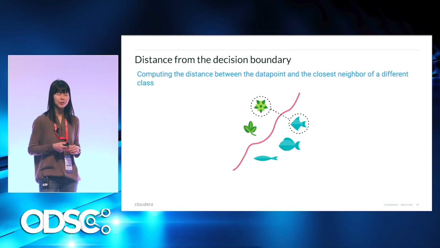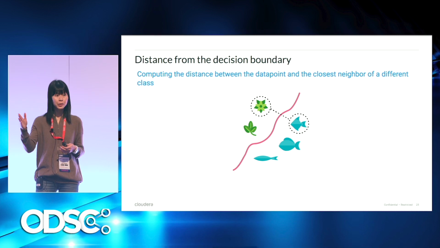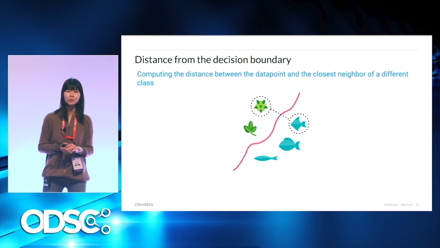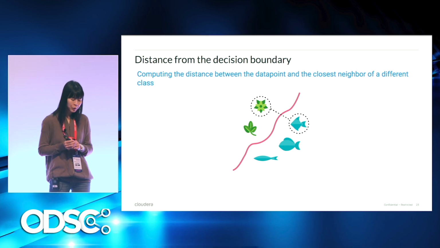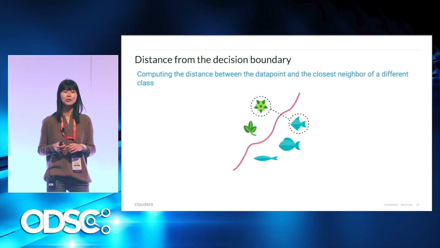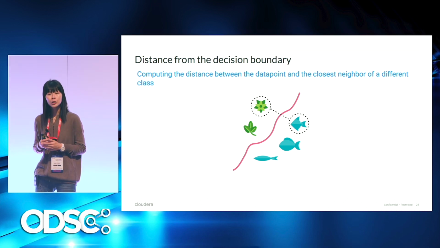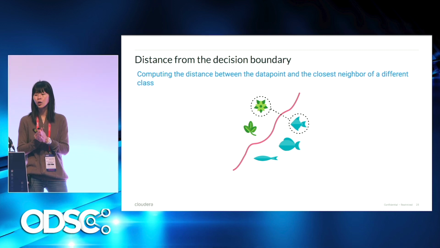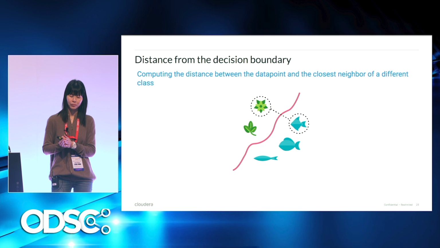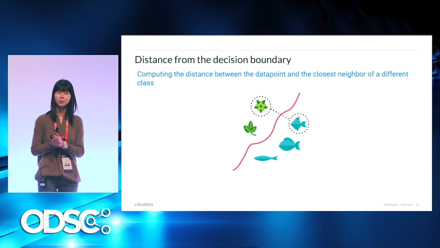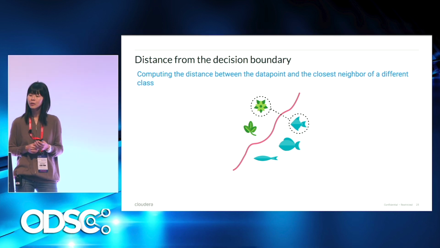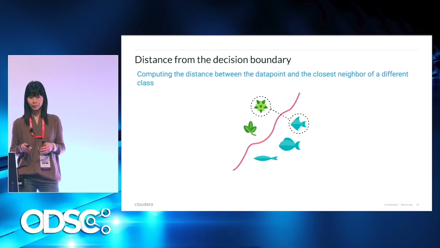Let's go back to margin sampling. In margin sampling, if you remember, what we're trying to do is compute the distance between the data point and the decision boundary. This computation is not doable for deep learning models because we very often don't know what the boundary looks like. It's too high dimensional. But what we could compute is this, the distance between the data point and the closest neighbor of a different class. Now, even though this computation is doable, it's very, very expensive. And it only gives us a very coarse estimate of the distance that we're actually looking for.